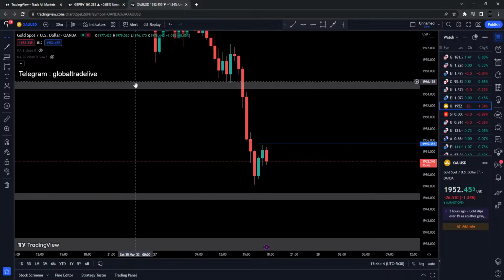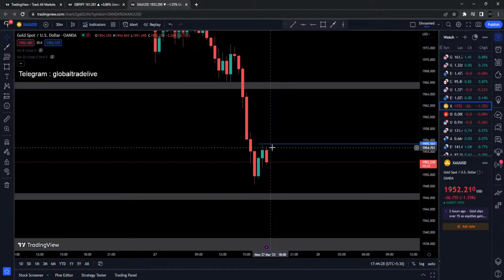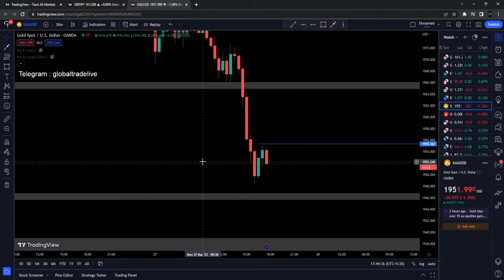Because whenever you look at the charts, you should ask yourself: how can I sell, how can I buy, and how can I avoid? So three things you have to ask yourself. For sells or buys, you always have to look to the upper side of the charts and to the lower side of the charts as well. And the most important thing you have to look for is clean ranges. You have to look for a retracement with a clean range, or a trend continuation move with a clean range.